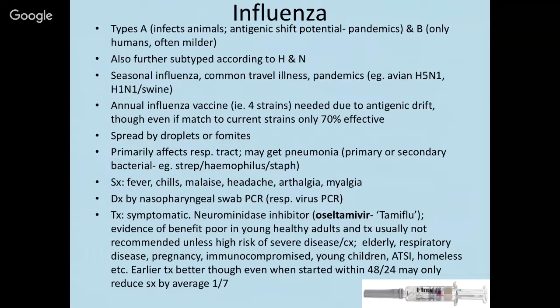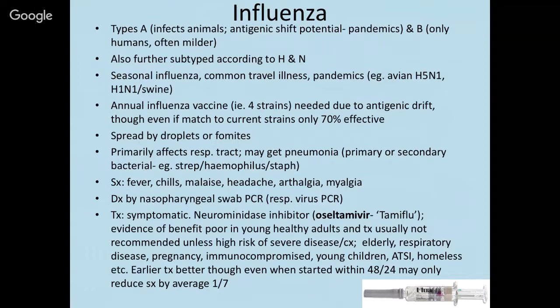And the vaccine you get each year has 4 strains, so it's usually quadrivalent. That's an example of the Fluarix brand, but you'll give so many influenza vaccines next year when you do your GP term. You'll get so sick of doing it. In third year we were chasing everyone around to get three done for the logbook. But yeah, even if they match those 4 strains really well to the influenza that's actually around, they find that it's only 70% effective. So just because someone's had an influenza vaccine doesn't mean they won't get influenza.